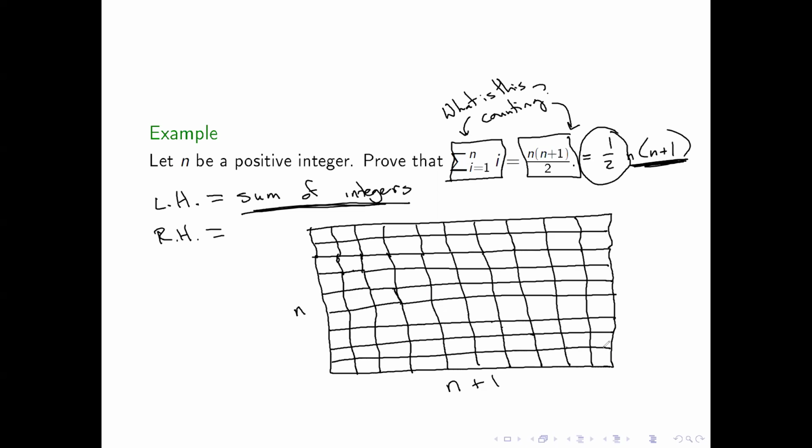So are you two okay with this? We really only want to find the area of half this thing. Now, one way we could do the area is literally cut it vertically down the middle or horizontally, depending on if n is odd or n plus 1. Because if n is even, I can cut it horizontally. If n is odd, n plus 1 is even, so I can cut it vertically. But let's not do that.